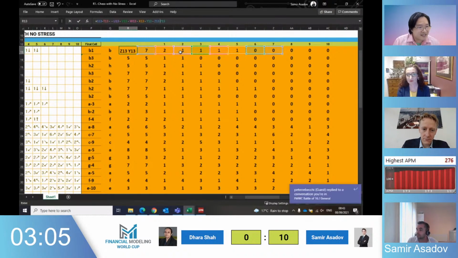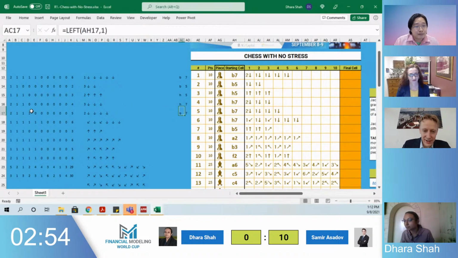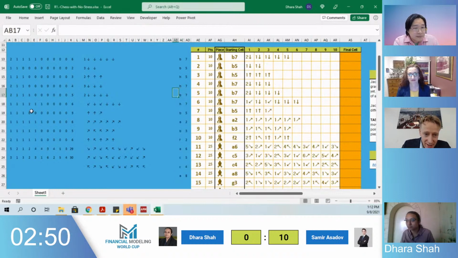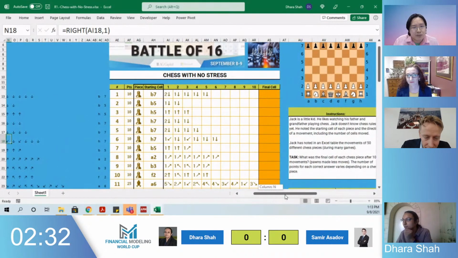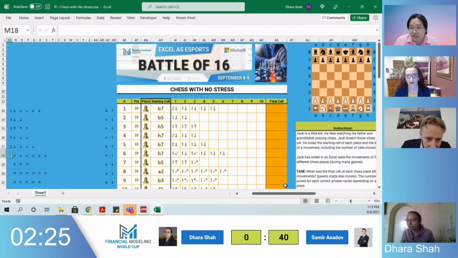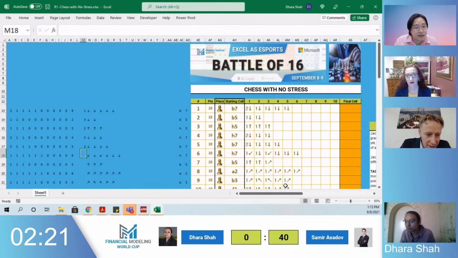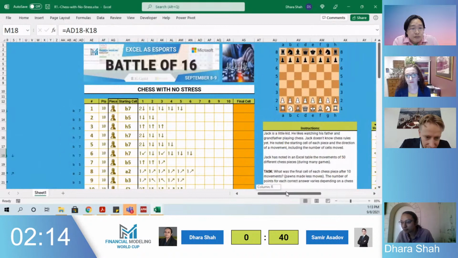Wow. Should we jump over and see how Dara's doing? Yeah. All right. So we're down to the last 3 minutes, so not too much time for them. And it seems that the answers in columns AC and AD seem to be more or less right. She's got to get those over into the right column though in order to get the points. Not quite. I think AD is the split of the starting cell. It's not actually the answer, unfortunately. Ah, yes, you're right. So she hasn't quite added on those movements yet. Yeah, I think I overlooked one of them, and it seems that you're right.